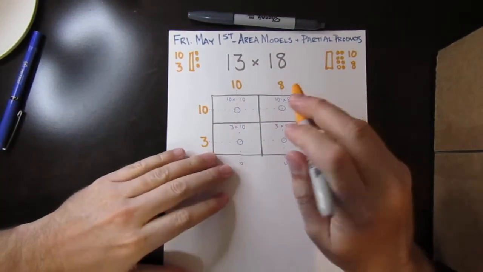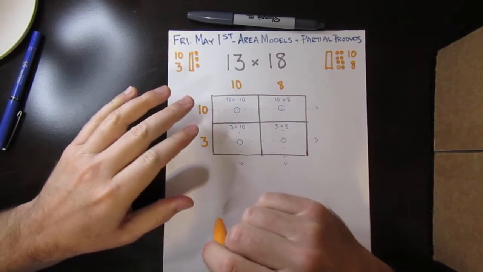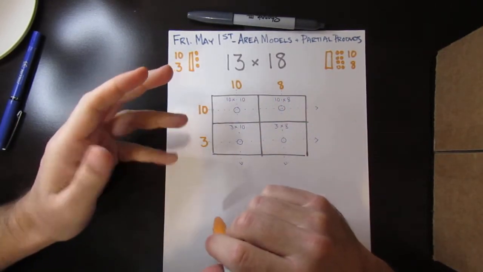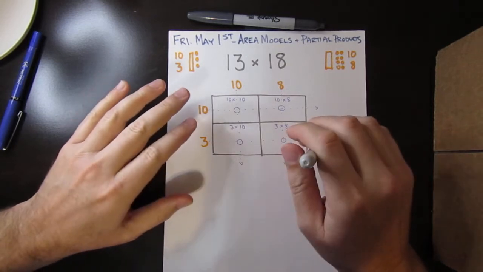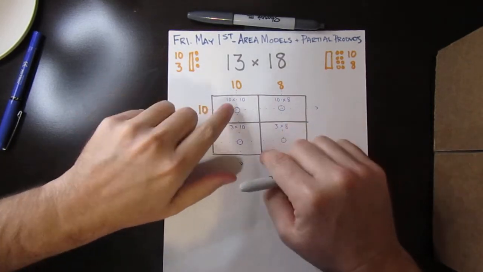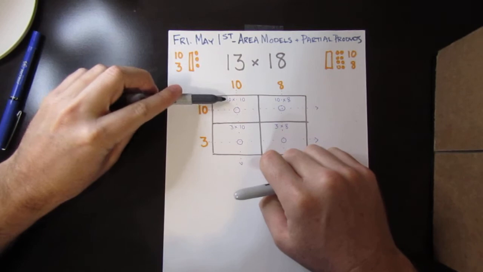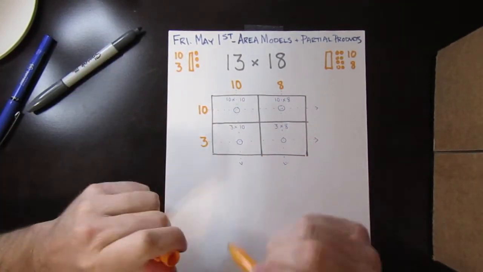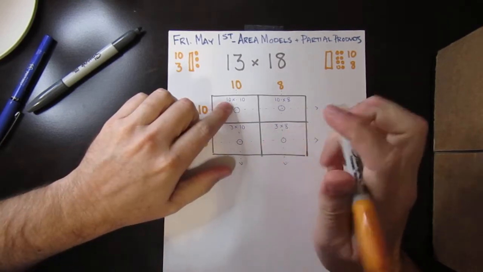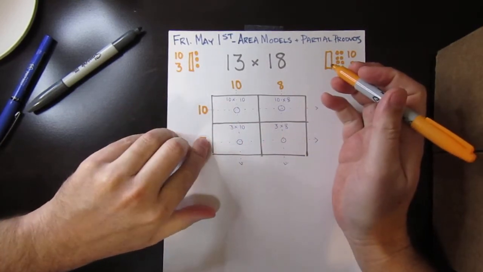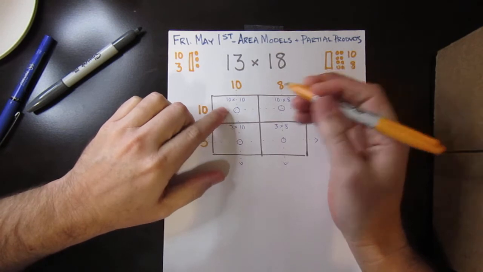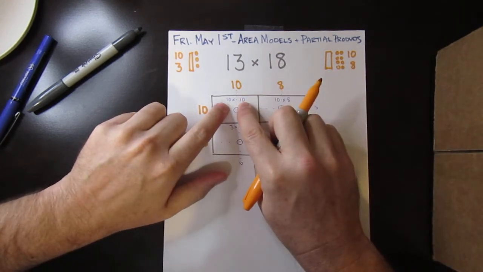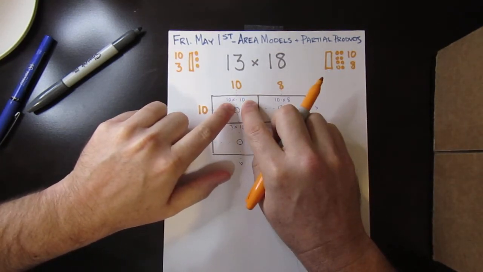Now, in the past, we've been talking about how to multiply by tens or how to multiply double-digit numbers and made it very simple. And the reason we focus so heavily on doing that is for this specific purpose. If you look at all of these facts, they're pretty simple multiplication facts. They really are. In this box, for example, 10 times 10, that's a very easy multiplication fact. It's 10 groups of 10, or you could do 1 times 1, which is 1, and add the 2 zeros showing that they were 10s.